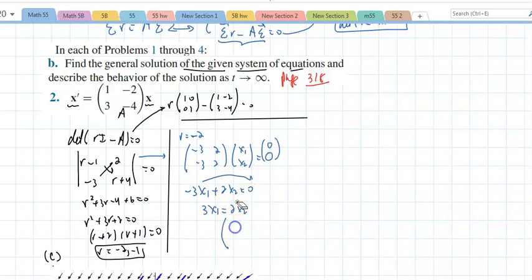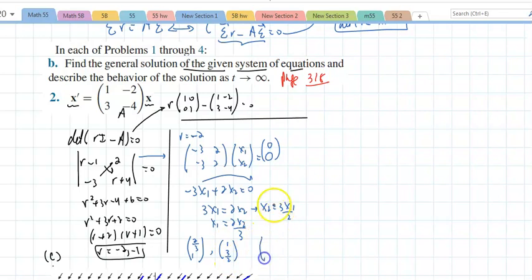Actually, I could go this way. I could say x1 equals 2x sub 2 divided by 3. There's nothing wrong with saying if x sub 2 is 1, x sub 1 is 2/3, but you know from linear algebra, they never do that. So there are many options I could do. You could have also solved this and said, you know what? No. x2 equals 3x1 over 2. And you could have said if x1 is 1, x2 is 3/2. That's fine. It doesn't matter.